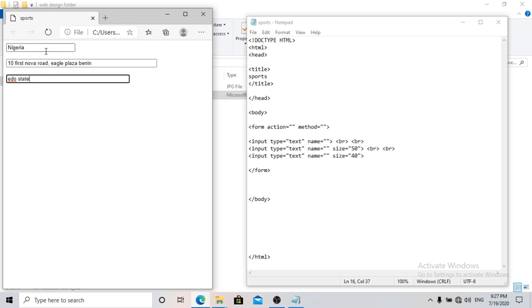You actually type information into this one-line text box that is then supplied to your server. So when we get to PHP and MySQL, we're going to talk about your form action, your form method, and your input name. So for now, this is all you need to know as far as HTML goes when it has to do with creating your one-line text box.